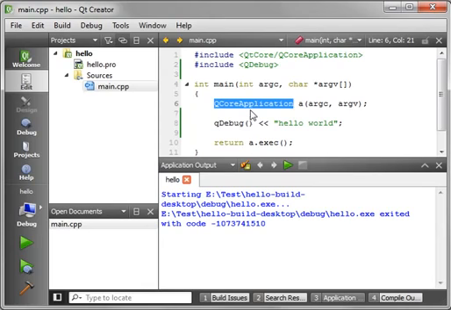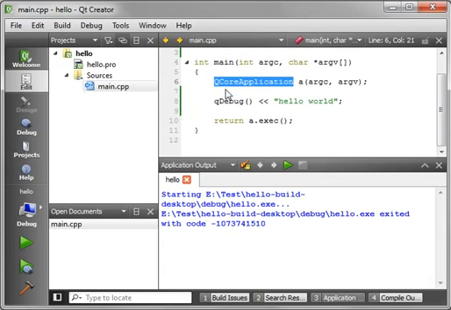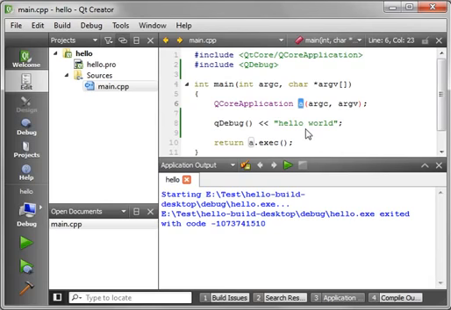It's very complex, but we're going to get into this a little bit at a time. QCoreApplication is the application itself. The main function starts, creates an instance of the QCoreApplication in memory, called a, hands it the arguments, and then runs it, a.exec. This is a message loop. It just sits there forever and ever and ever waiting for you to close it. That's all you really need to know.